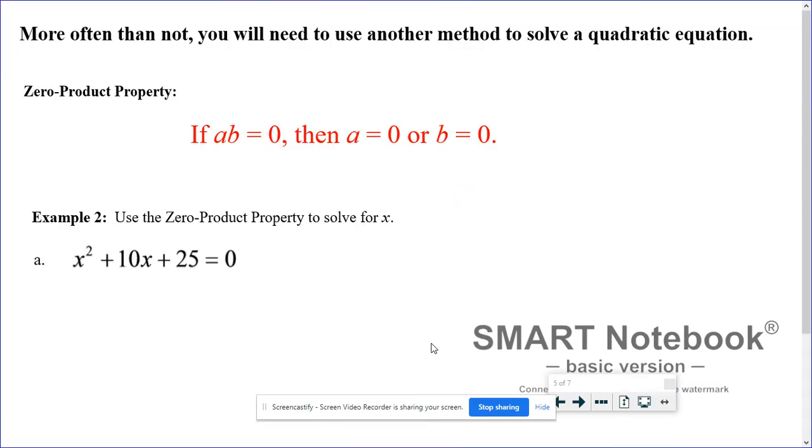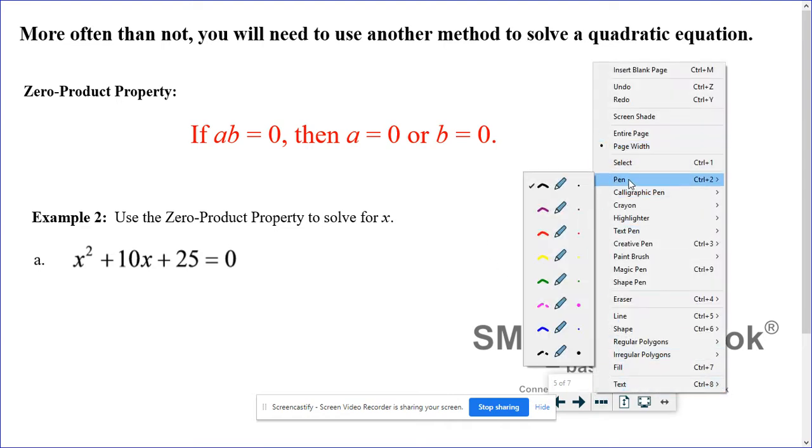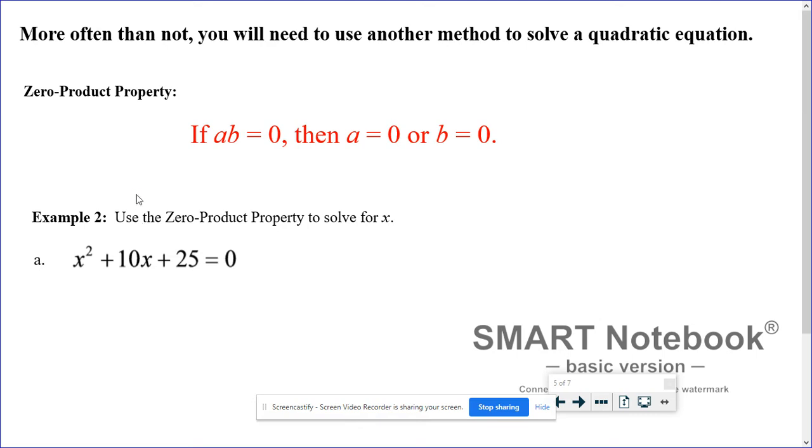Welcome to part 2 of lesson 5.5, where the objective is that we are solving quadratic functions. In part 1, we looked at solving them by taking square roots, but it is absolutely the easiest way to do it. Why can't we just do it like that for all of them? Well, that method does not work when you have a linear term. So if you have a 10x or anything with a variable, just a linear variable, you cannot use the method that we just did.